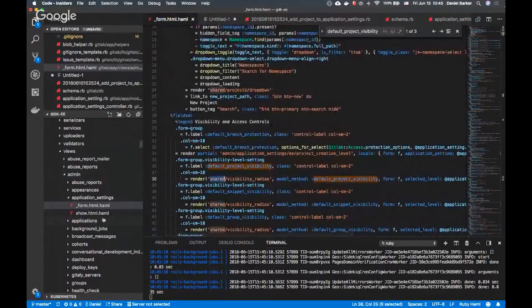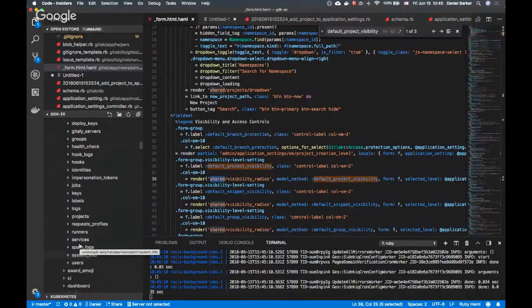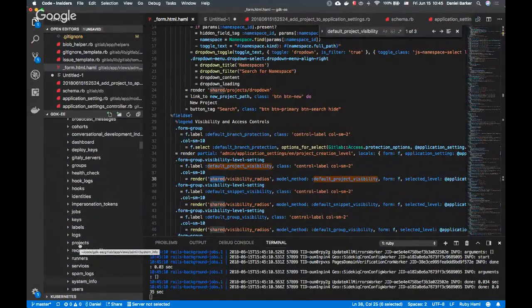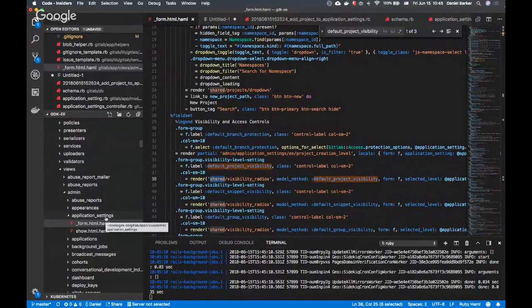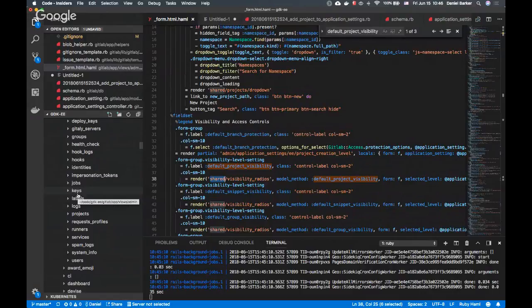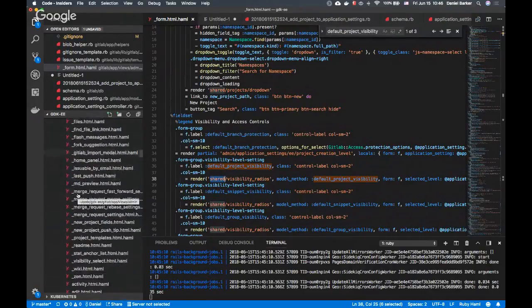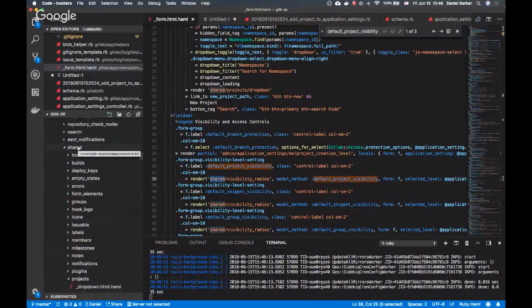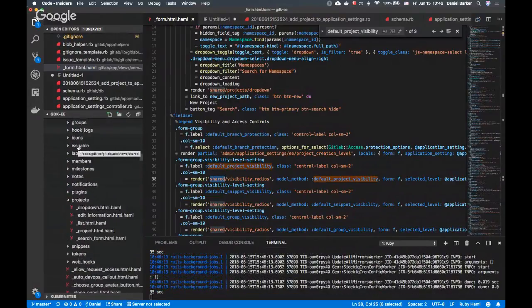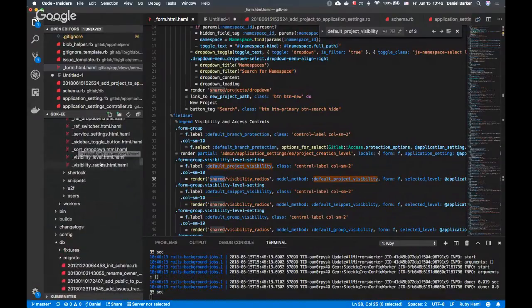So where's this? Is this where we're at right now? Which one is this? Form HTML, yes. It's way up at the top here somewhere. They're shared. Shared visibility. Visibility radios.